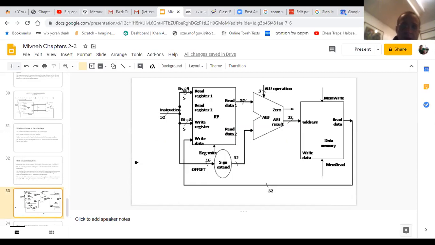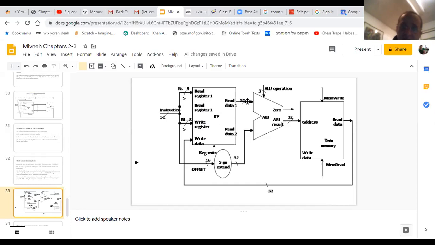Look, it says RS. Notice here there's nothing written on register 2. Register 2 has no line coming in. Obviously there's a line there, but we're not interested in it because we're not going to read from it. It's the same hardware. There is a line coming here, but we're going to tell it to ignore that line. This picture is not 100% accurate. It's showing you conceptually what's going on, but physically there's a line connecting this to this, just like we saw before. What we're interested in is that RS is the 9 here, going to this register, and therefore the contents of register 9 come out over here.